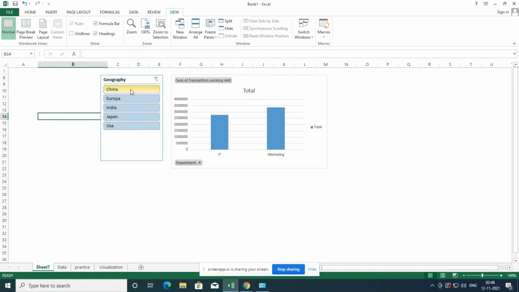So we will click on China here, and we can see that the data has been refreshed for the same. Now we will go with the USA, and we'll also see the data will be changed for the USA as well along with China. And here you can see that. So similarly, if you want to see the data for, let's say for example, India as well, we will click on India, and here you can see the data has been refreshed for the same.